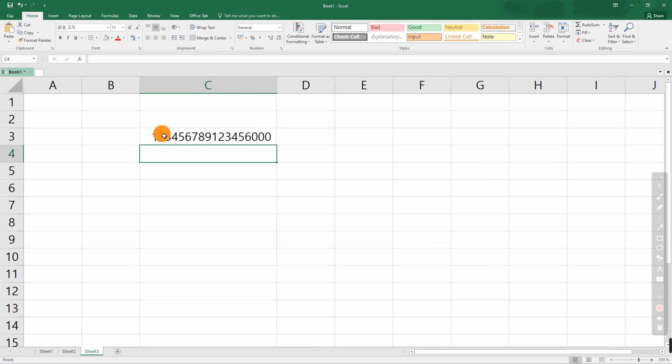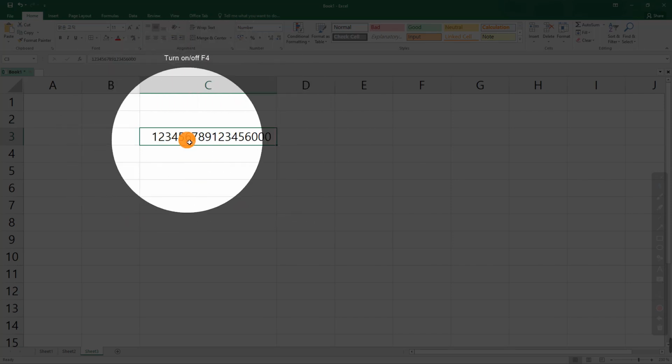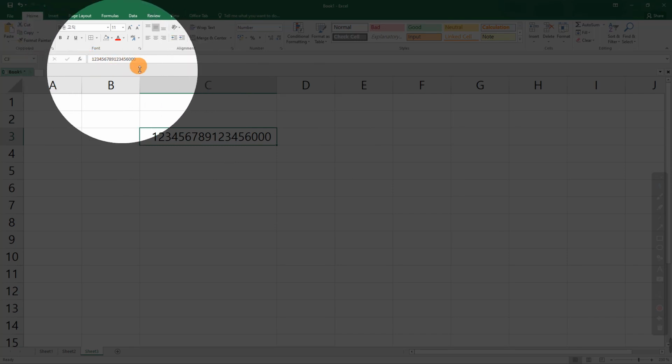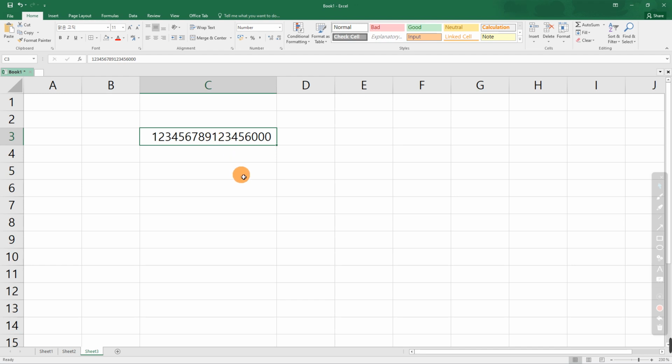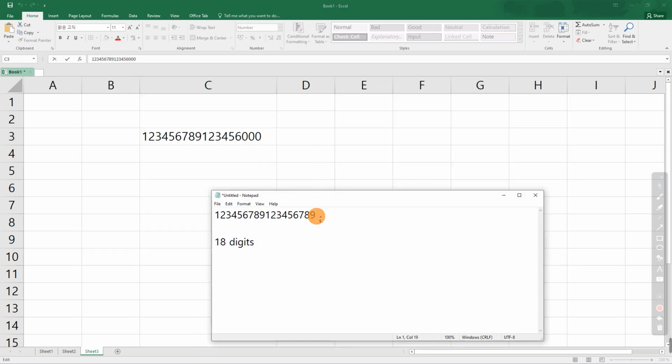So you can see what happens. What happens is very interesting. Now let's check it out. This is the displayed value, and it looks like the displayed value, the value which you see, is exactly the same as the stored value, right? Exactly the same. Now let me copy it, and I will return to my Notepad so that you will see the difference.